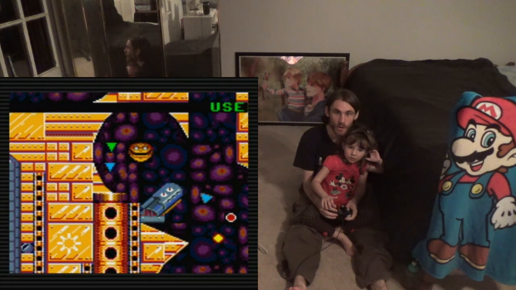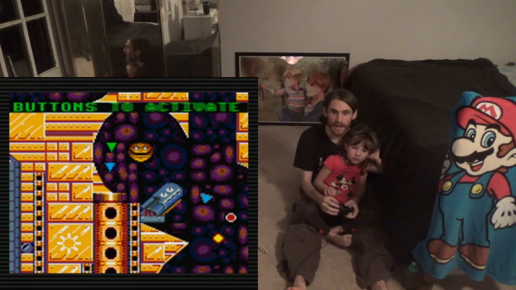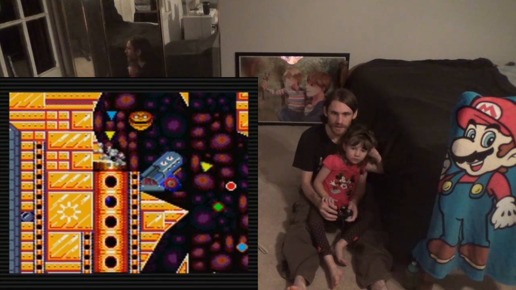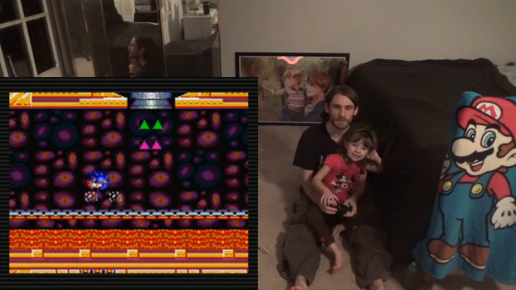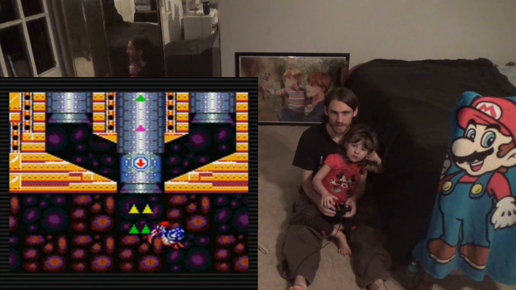Hey, I like the music. Yeah? Ooh, use buttons to activate steam. Oh, it gave us a hint. I think we already knew that hint, though. No, Chaos Emerald! I was supposed to do it right then. I'm sorry. No, we didn't. I didn't realize.